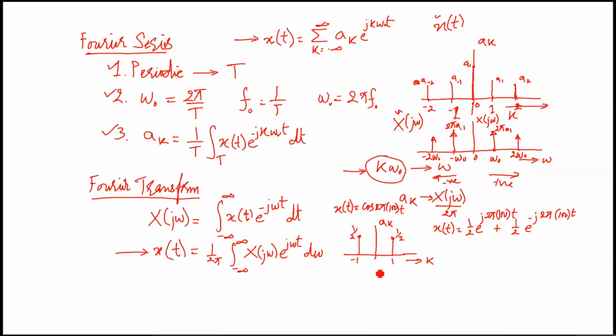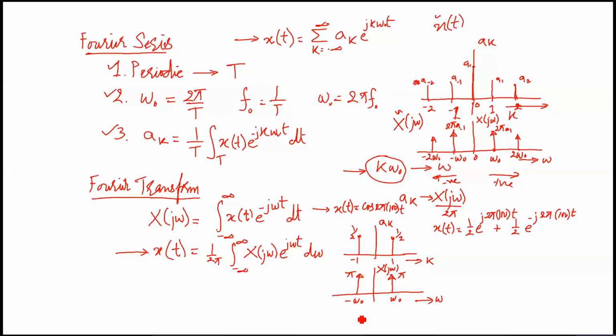Now if we want to take its Fourier transform, X of j omega, you can put in the formula and compute it, but the end result is that you will get two spikes right here, one at omega naught and the other at minus omega naught, each having value equal to pi. This is your omega. See the comparison right here also. A1 gets translated to the omega naught value, and it will be 2 pi times A1. 2 pi times A minus 1 would be this.